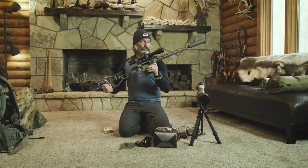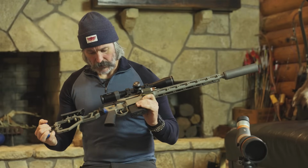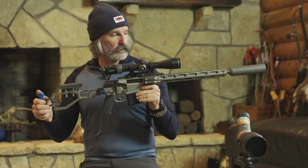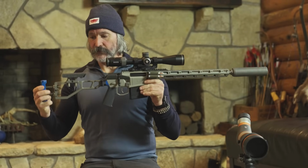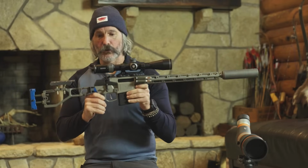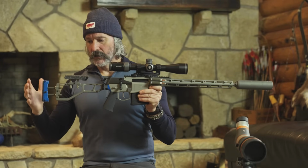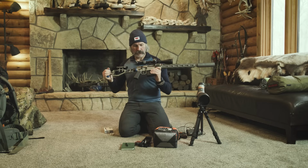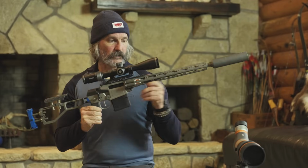Honestly, I never thought I would hunt with a gun that looked like this or carried like this. And now I don't know that I want to hunt with a gun that isn't shaped or doesn't carry like this. It's just a very smart design. I've just been much more of a traditional guy, a wood stock guy, an old style configuration, but as far as fit and form and function, this thing excels in literally every category. I can't recommend this system enough.